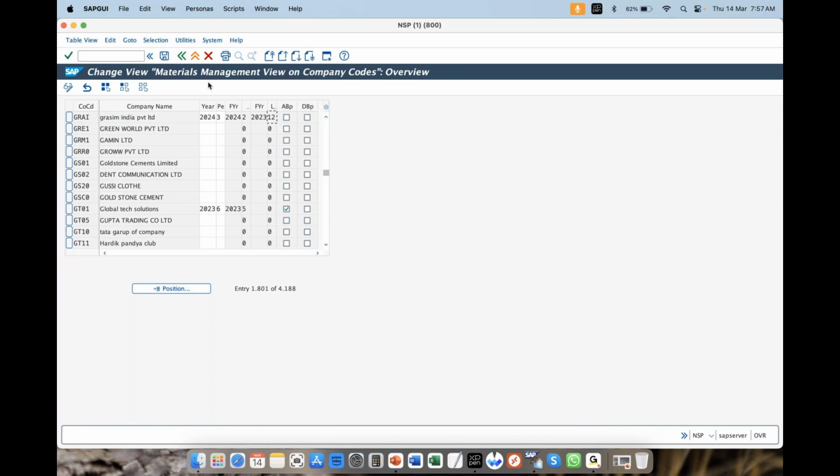And what is this ABP, DBP? Allow backward posting, don't allow backward posting. What does it mean? Let me put it in a very simple way. For example, any product which has a shelf life of just a day, manufactured today, should be saleable or consumable today only.